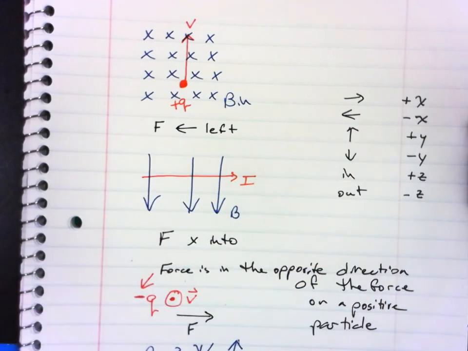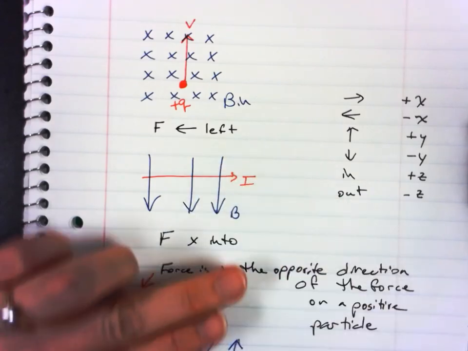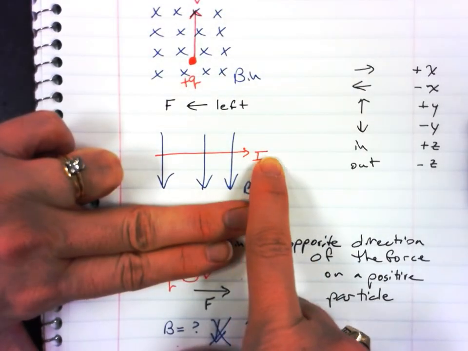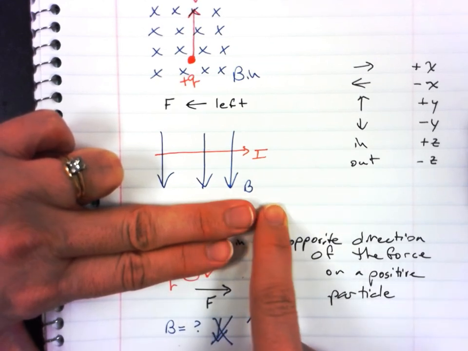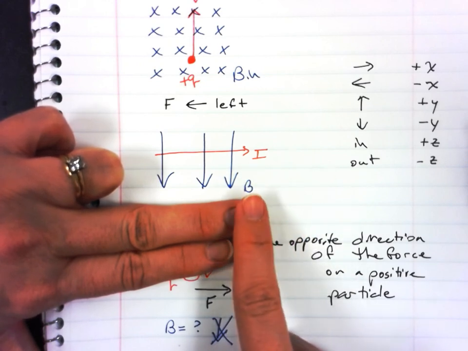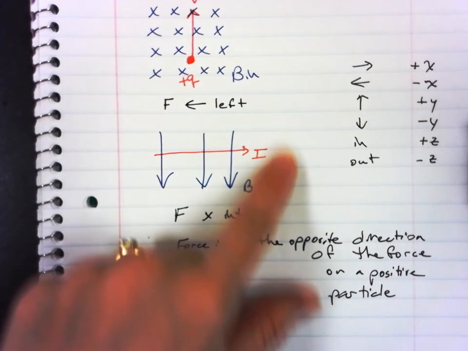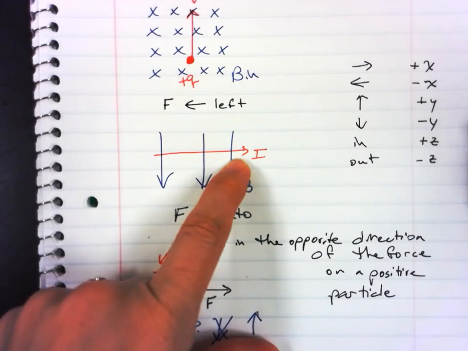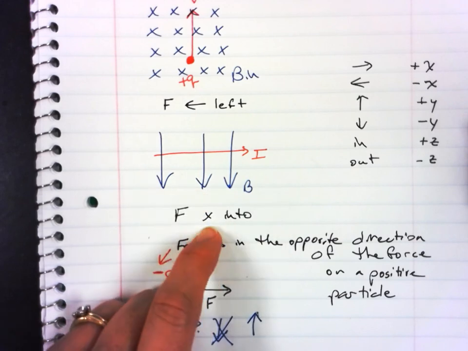Now here's one thing that can help you narrow this down. Magnetism has to be three-dimensional, which means on this picture, let's go back to this. I is in the positive x direction. B is in the positive y direction. I have to have the third direction involved. So F has to be either positive or negative z. It has to be in or out of the page. So you use the right-hand rule to figure out which one. But the answer here cannot be positive or negative x because x has already been used. It can't be positive or negative y because y has already been used. It's got to be either in or out or positive or negative z.